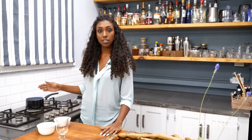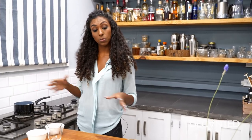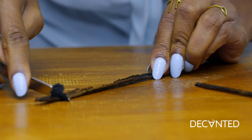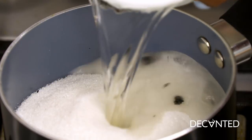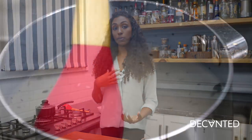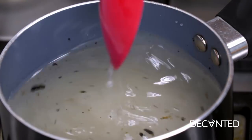Before I get to show you my doo-doo darling, I need to show you how to make vanilla syrup, so I'm going to go ahead and prep that because we're going to need it to make the cocktail. If you're using the beans, the longer that you leave the bean in there it's obviously going to be more intensive in flavour, so you can check it at intervals — maybe leave it in for a week and see if you like the vanilla flavour after that. One thing I forgot to mention is that for my vanilla syrup I did use some lavender, so it's actually a lavender vanilla simple syrup.